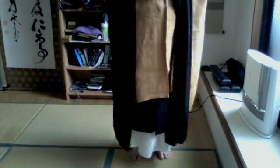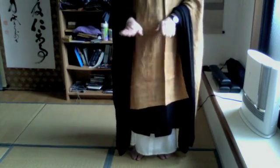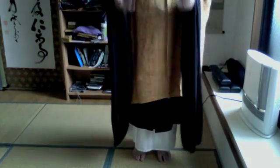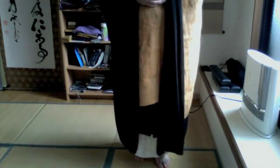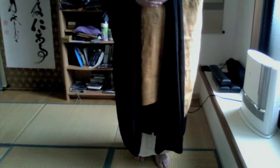Now, the position of the feet, before I go, I try to show you something about the feet. Now, some people would walk in a kind of duck style. It's rather my style because naturally my feet are going this way. But actually it doesn't really matter, you know. What matters is just to have the feet slightly apart, so it is gently in the continuation of the hips. And when you walk, you don't need to take a big step. You just take a very small step, roughly the distance of half a foot forward.